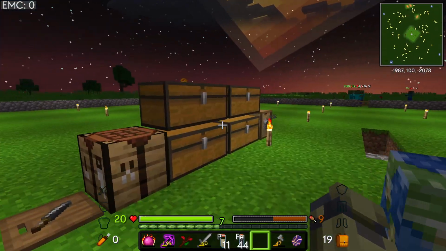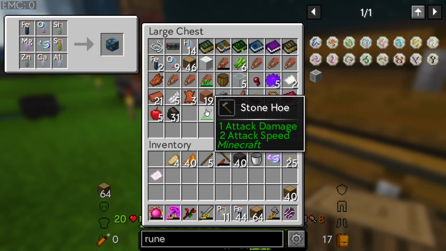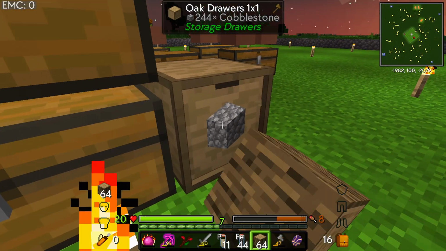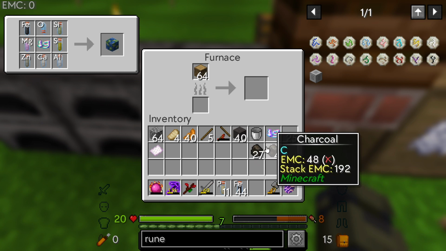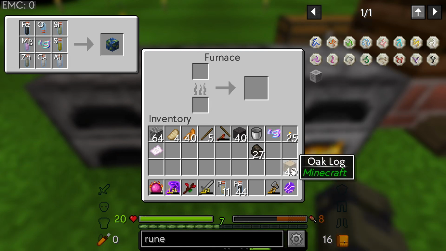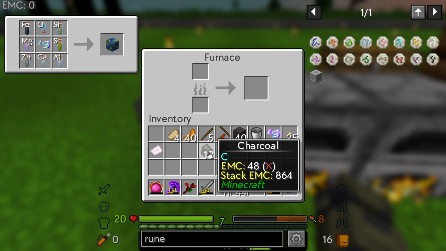Oh, sorry, I've got my 3 furnaces, so now I need to get them started. So I'm going to come over here and grab this. And what do I have charcoal-wise? And I need this. Okay, so I'm going to have 1 furnace. I'm going to put 4 charcoal to begin. So this is going to cook into charcoal. Now, this is going to cook into stone. 1, 2, 3, 4. And this is going to cook, I'm going to need 16 for now.